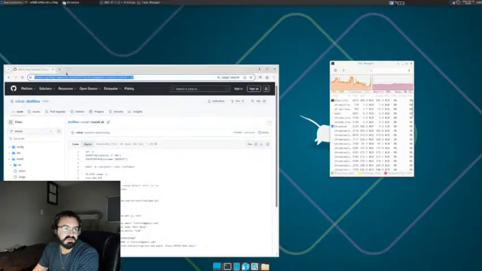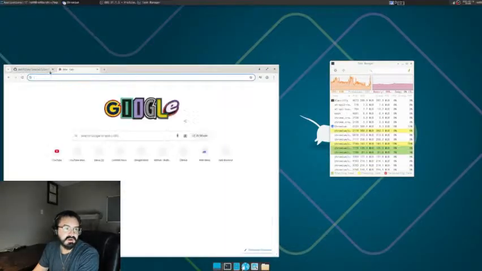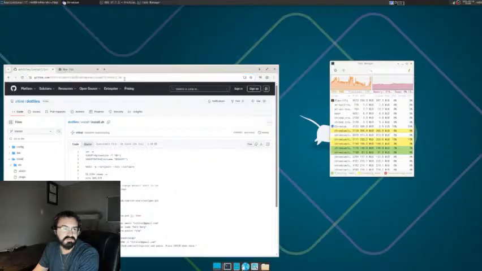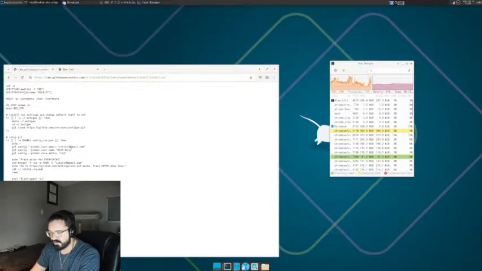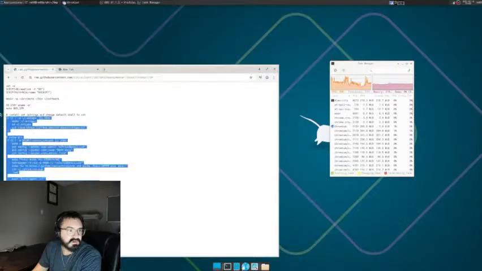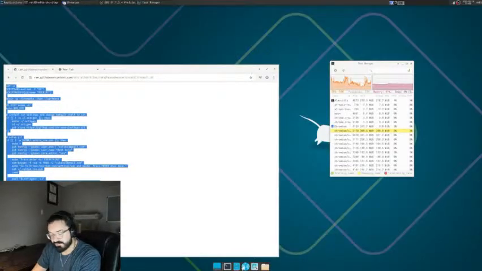This is embarrassing. Oh, it's because it's not the raw one. It's installing the HTML. So wget the raw one. It's still... I guess I'm just going to copy paste it.